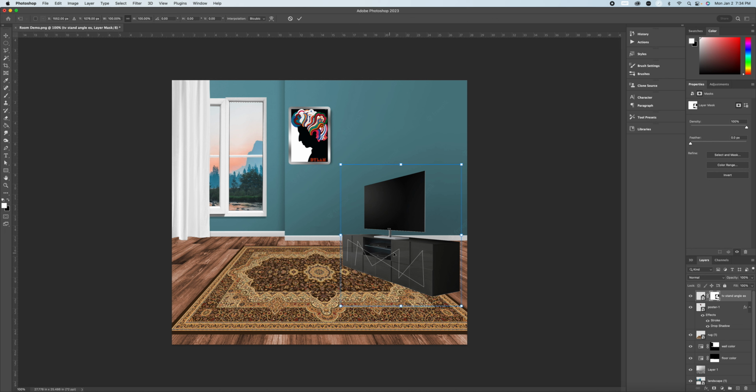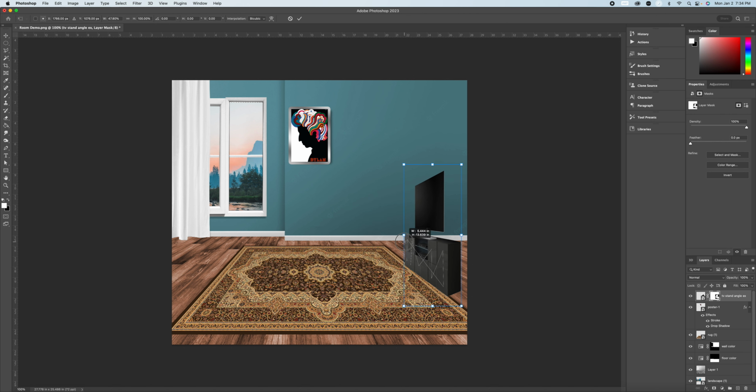But if I did want to try salvaging this image, I'm going to hit Command or Control T, then right click, and I get into distorting it from here, in which if I hold down Shift while scaling it down, I can get this angle of the TV to be more accurate to what I'm looking for. The problem is then it starts to look a little bit squished, but I still do have the perspective that I'm looking for on the side of the object. So just be careful to find images that work for the space. They should look realistic when they're all done, not squished.